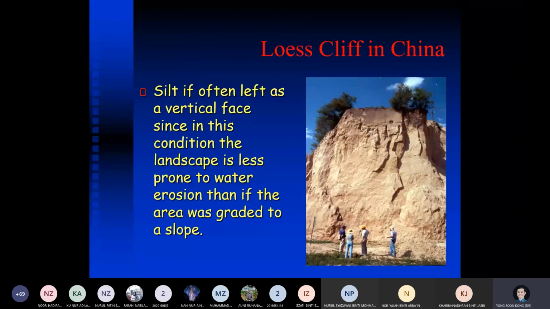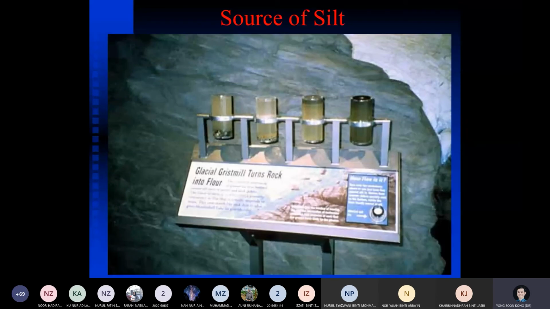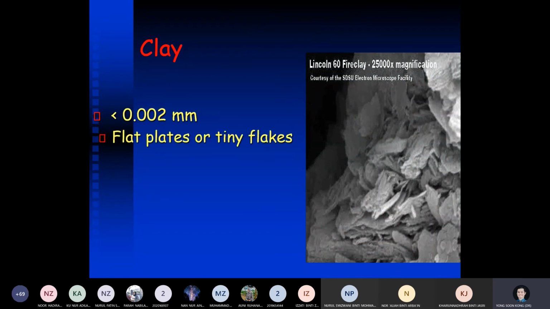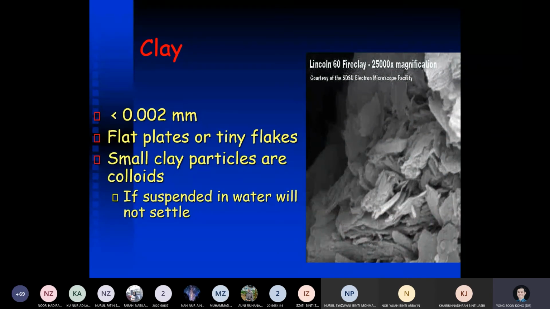So this one I'll skip because we have explained it, and I move on to clay. Clay is the smallest particle in the soil, and the size, as we have learned. One thing I haven't explained to you is that clay is actually not round. It is flat. It is a plate with a round shape or maybe a very long shape. It's very thin, and that's why sometimes you call it flaky, because they're actually flat plates. Clay is not a sphere. Remember that it is plates.